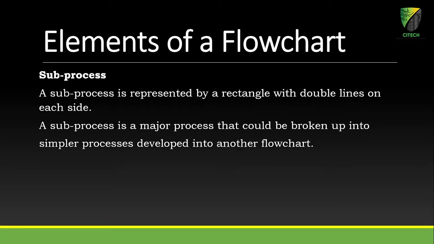What is a sub-process? A sub-process is represented by a rectangle with double lines on each side. A sub-process is a major process that could be broken up into simpler processes developed into another flowchart. Ibig sabihin, kung ang isang process ay hindi ma-explain sa pamamagitan ng isang rectangle or isang process, dito papasok si sub-process. Instead of explaining a process inside a rectangle, si sub-process ay ginagamit para ma-broken up into simpler process yung isang complex process or isang main process.